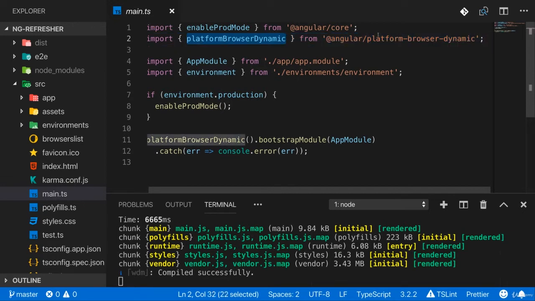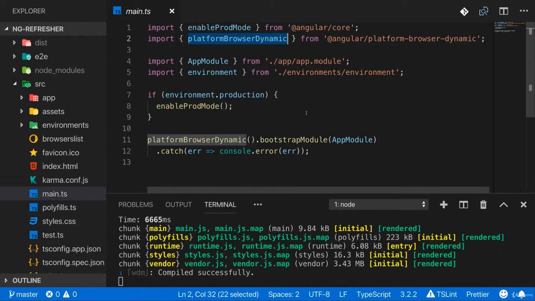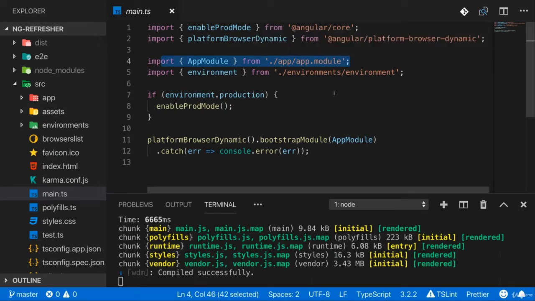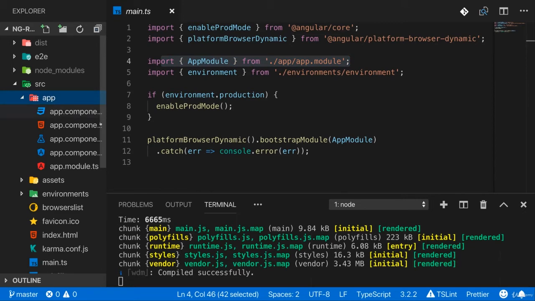We know that we use something from the Angular framework, and we can rely on this being available in the code that runs in the web because of that merging process. And what this does is, in the end, it gives us an object which has this bootstrapModule method to which we pass a module here, the AppModule, which we import from the app.module file in the app subfolder. Now, let's have a look at that file to understand what this does. So let's go into that app folder here. And there we have this app.module.ts file.